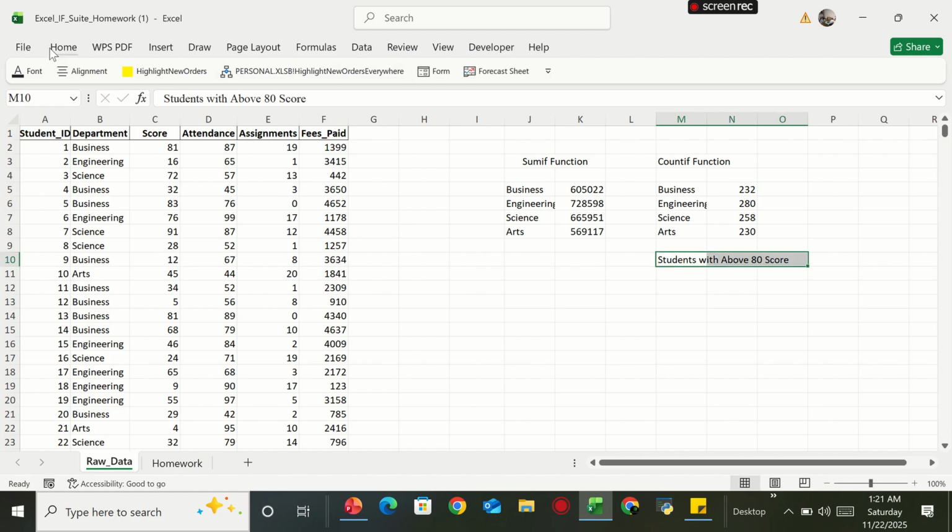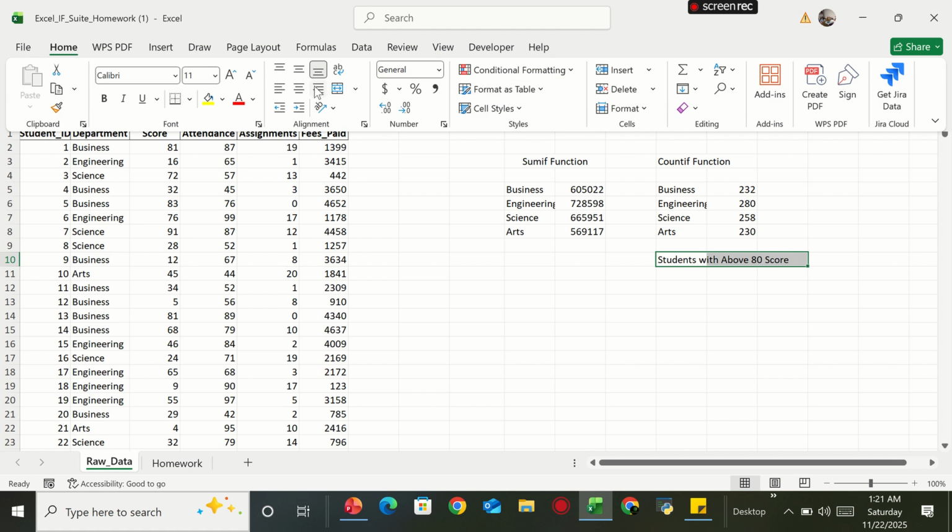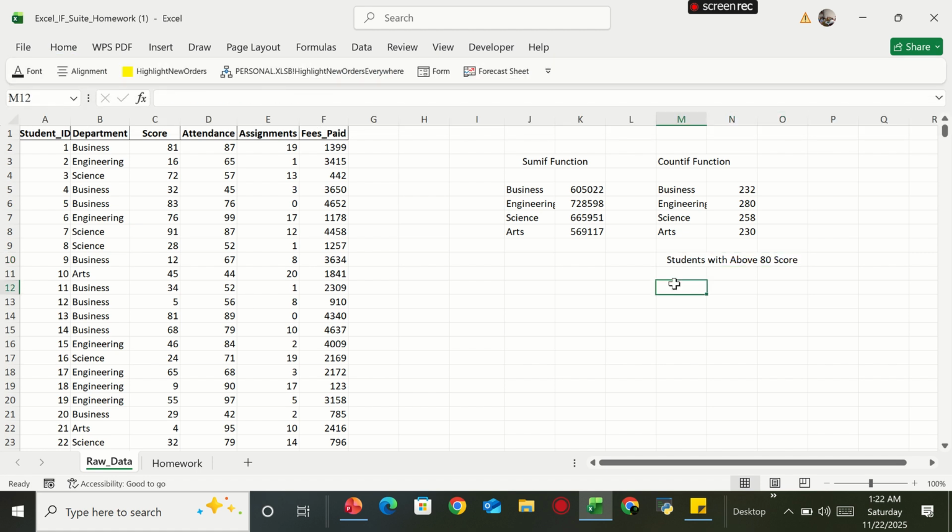Let's work around these two and see what if we are given other conditions, not just checking something like a department, but a manual condition like having achieved something higher than this or from above this.